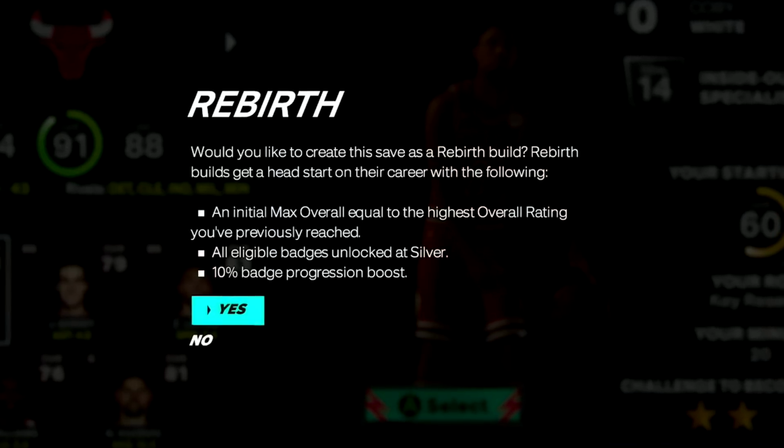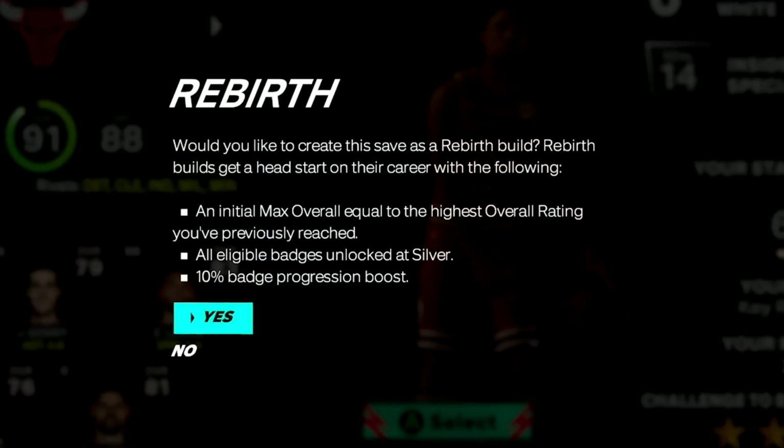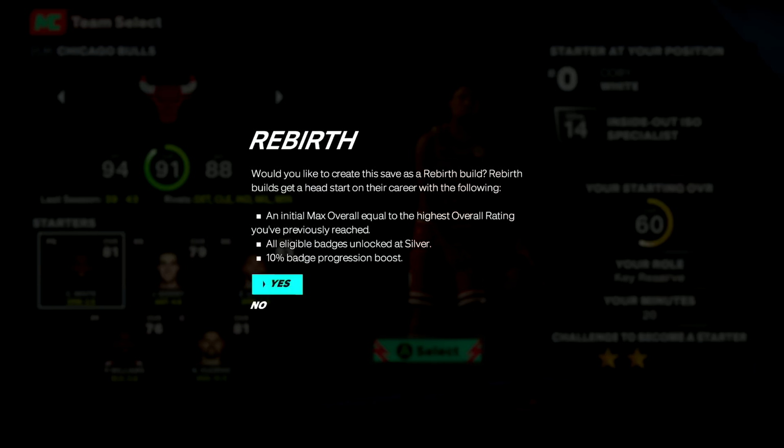And you can see it says right here, would you like to create this save as a rebirth? Rebirth build gets a head start on their career with the following: an initial max overall equal to the highest overall you previously reached, all badges unlocked at silver, and a 10% badge progression boost. But this year, rebirth is different. If you unlock rebirth and you have a 99 overall build and you make another build, that is the exact overall your build goes to when making it. So that's what I'm going to do. But right now, this is the rebirth build that I'm going to be making when I do get 99 overall. It says an initial max overall equal to the highest overall rating you previously reached. So if you want your rebirth build when you get all the way up there, go ahead and click yes. And trust me, this build is going to break the game.